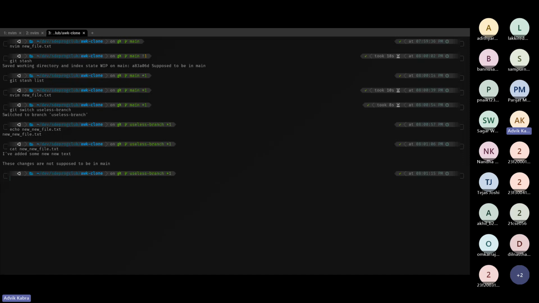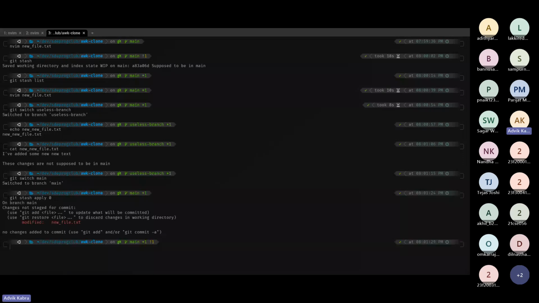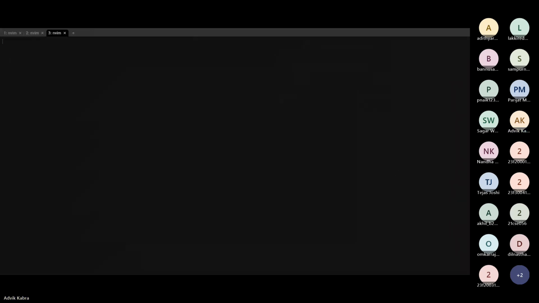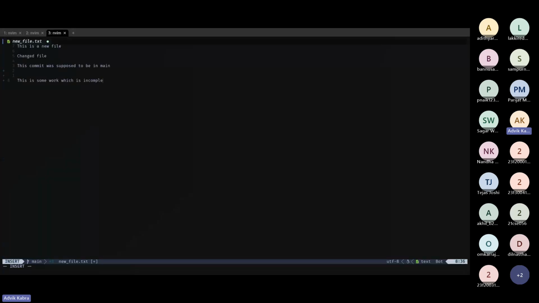So now you can switch back to main and git stash apply 0. So you apply the first stash you have. Now you have applied it. So if you check new file.txt, you see that sentence is back. Like you haven't lost your work. Now you can complete it. Right now, this work is no longer incomplete.